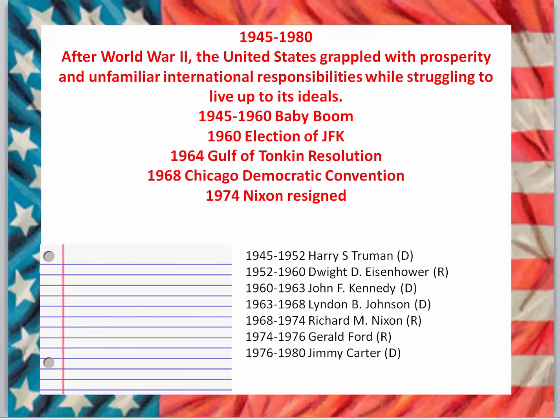All right. Next, 1945 to 1980. This is what we'll be working on in class today. In class this week, assuming you're listening to this Sunday night. After World War II, the United States grappled with prosperity and unfamiliar international responsibilities while struggling to live up to its ideals. I struggled myself with how to break this down because there's just so much going on in America during this time period. I'm going to do my best here to summarize it, but I'll go into much more detail in class. And I did give you the presidents during the time as well.